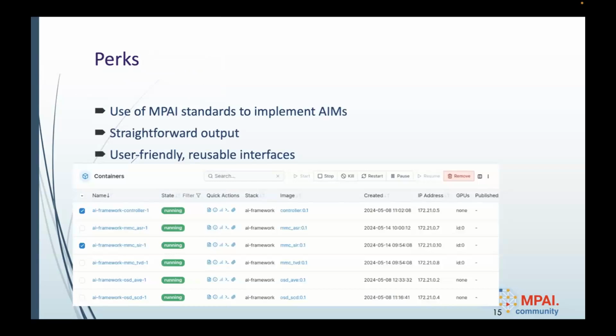Here, just to give also an idea about the management tools that come with this simple implementation, you have a view of the Portainer interface. This is, as I said, open source and is running in its own container. From here, you have access to plenty of information about the status of all the containers, the resources that they are using, and then you can also access the logging console to inspect the behavior of each module. And of course, you can also trigger the execution or the pause of the modules. In particular, in this menu we are implementing the part of the AIF specification which inspects the possibility to manage the flow, to pause some modules, to restart, and so on.